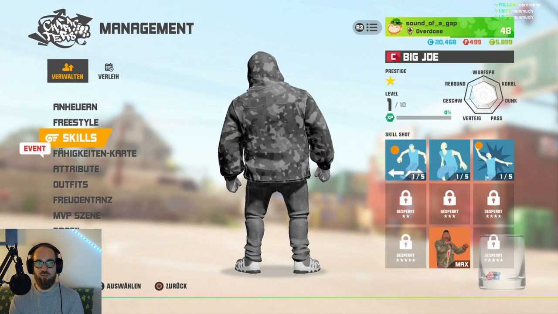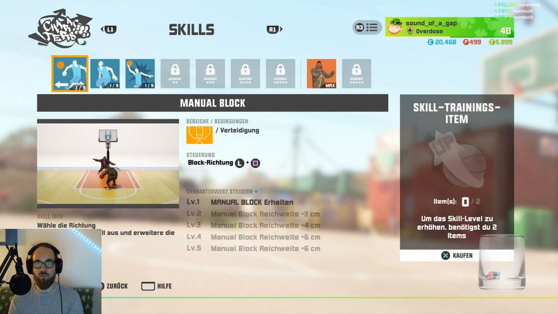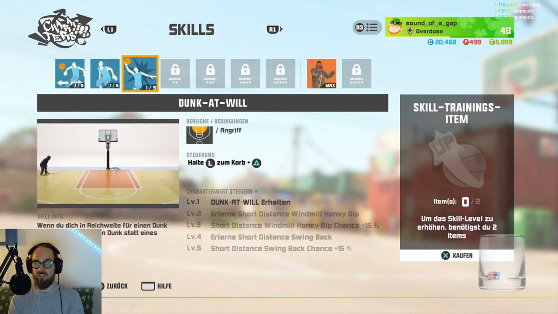So let's take a look. We're gonna start at the top as always. And we're gonna start off with skills. So first one, manual block. So this is actually the same as Murdoch or Lee. Then we have box out, even that's also pretty common for any big guy. So we actually don't have to look at that, but we're just gonna... Yep, there it is. And then we have dunk at will, which is actually pretty good that he has it too.